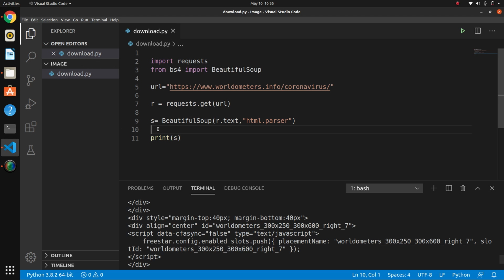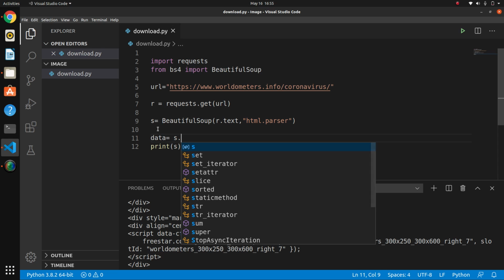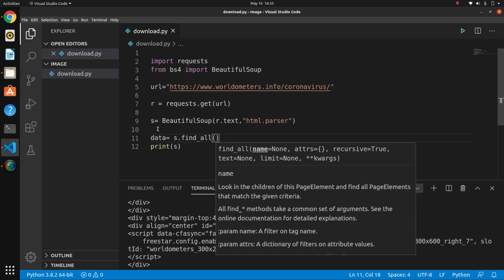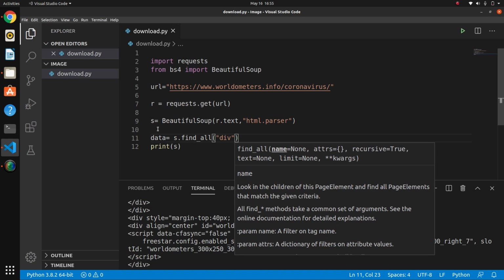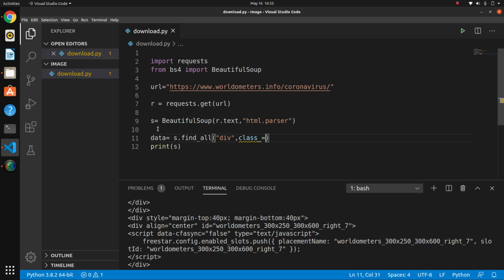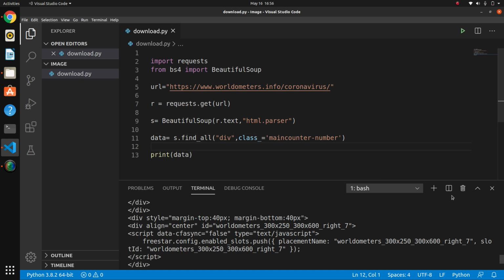For that we will write a method. I will take a new variable, data is equal to soup.find_all. It means find all tags; which tags do we need to find? We need to find the div tag with class equal to... sorry, I had not copied it, maincounter-number. Okay, I have to go again, maincounter-number. Now let me print data to see whether it is working and finding them or not.